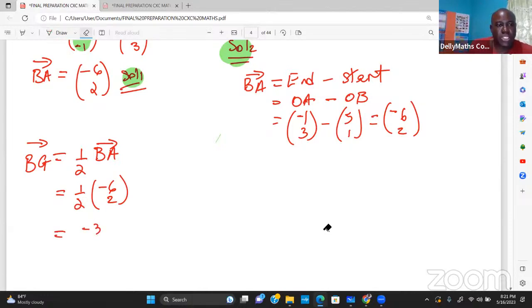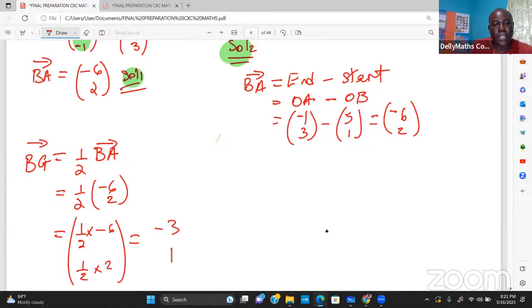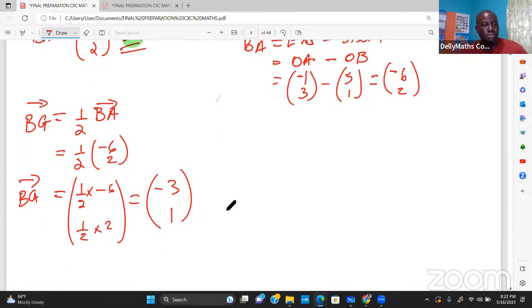All right, let me take my time with you there. I'm going to multiply its half. So it's a half times -6, a half times 2, which is going to work down to (-3, 1), right? In other words, you could just halve the things inside. So from B to G is actually (-3, 1). So we have that. I don't want you to overthink. You're given something about G and you understand the context. Take it as is, flow.